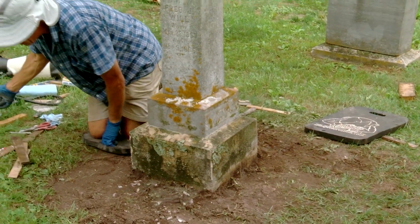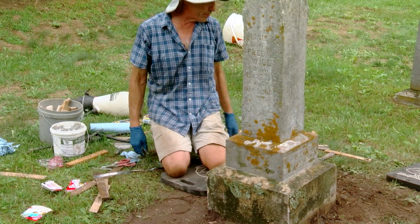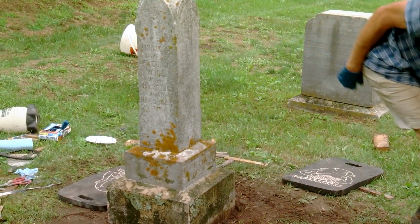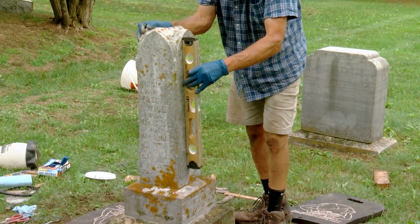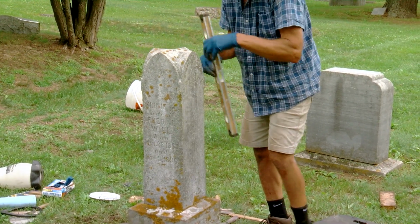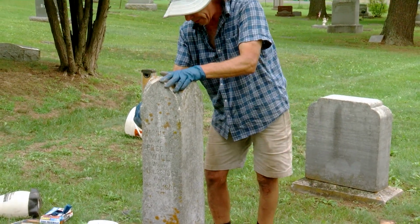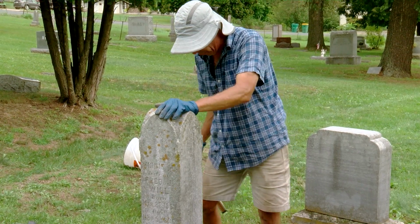Really quick. So first of all, I'll put a level on it. Just out of reach, of course. And I'm going to just see how it reads. Now see there's a little movement here. It's better that way. That's why I'm testing it. It's just a little wobbling. So it wants to probably go that direction first.